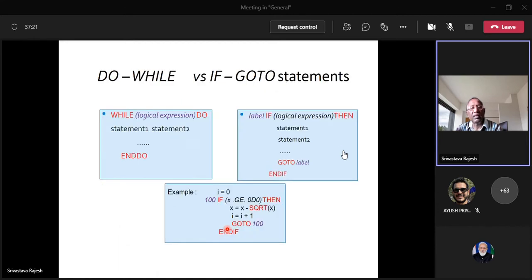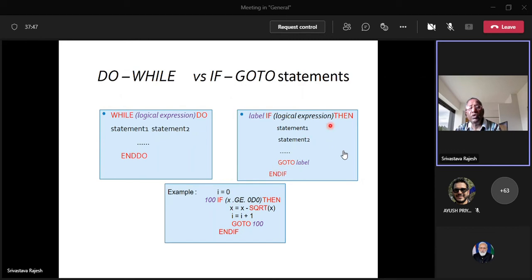Now there is just the example of this. While logical do statement here, whatever statement you want to have here, and then, as I said, this is the go to statement. You write go to some point, go to some label, so that can also be done.